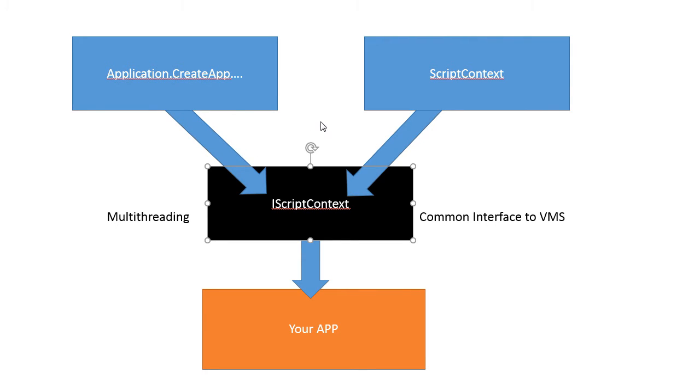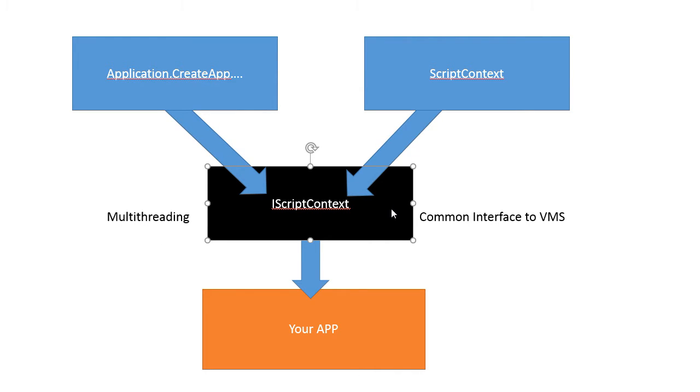What I've done in the Eclipse Scripting API X library is I've built a common interface which I call iScriptContext, and basically it abstracts these two classes behind the scenes and makes them accessible through a single interface which can be used in your view models. This is good for two things. It provides the common interface, and it also provides multi-threading support by default. So I'll show you how that works in just a second.